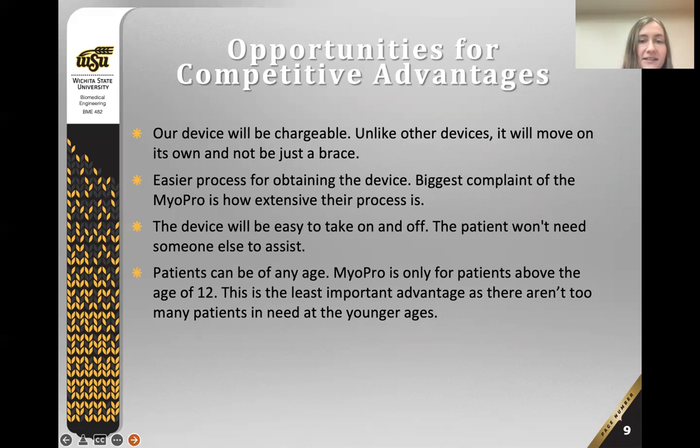The process for obtaining the device will be simpler than other devices. This was the biggest complaint about the MyoPro. The device will be easy to take on and off, and users will not need assistance in doing so. Some devices currently on the market are too bulky and large to take off and on without help from others. The patients and users for this device can be of any age. This is the least important advantage since many patients are of the younger ages.